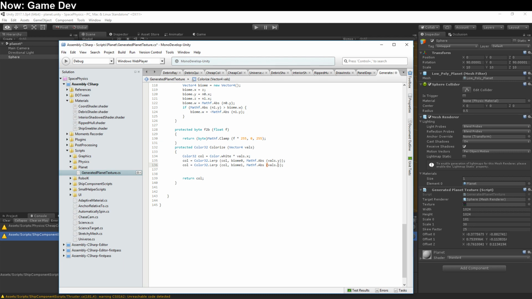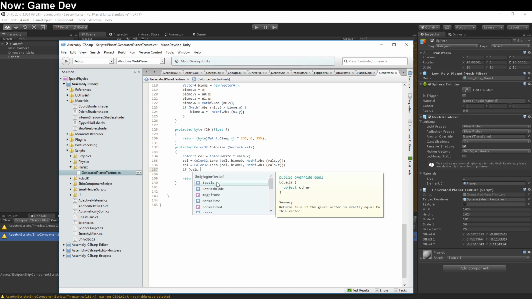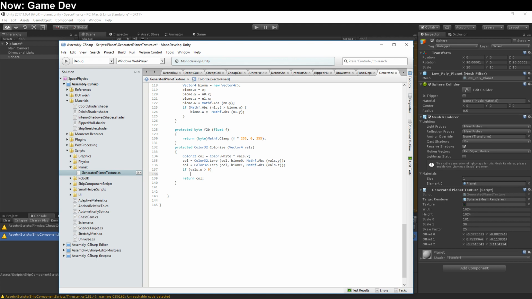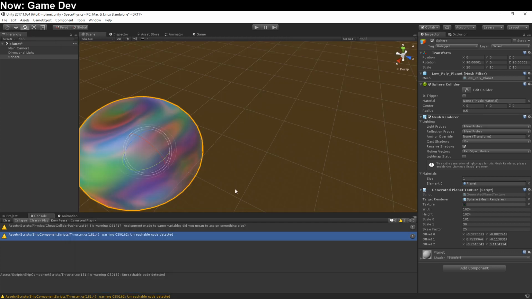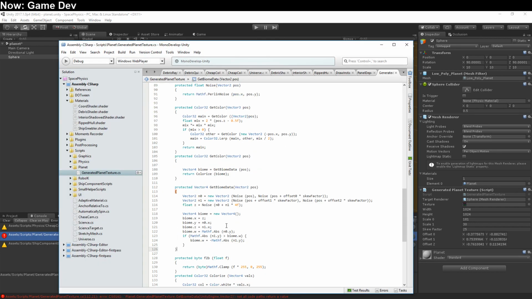I don't care. And then we're going to say if vals.w is greater than 0, biome2, otherwise biome3. There we go. And we're going to want to pass those values in, so we'll just pass it the biome. Save. And I think I must have done something wrong there. Yeah. I knew that there was at least one thing that I'd forgotten to fix here. So I forgot to return the biome. Easy enough.